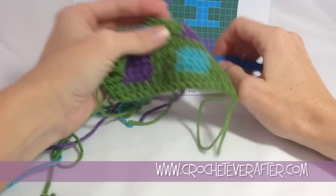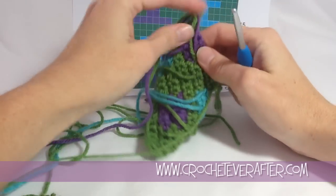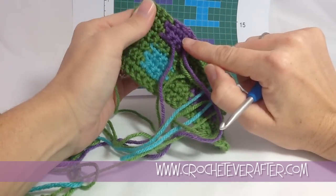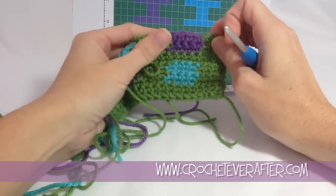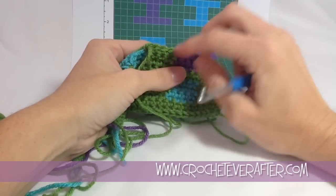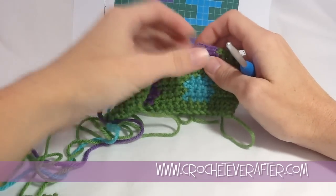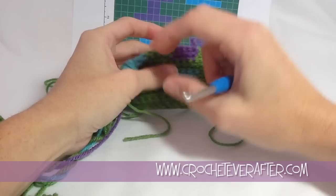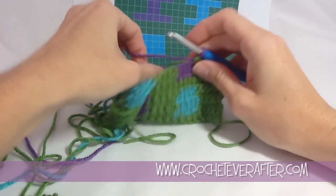That's more like tapestry crochet. And depending on what side you're looking at, you might see the tail sticking through. You might see the colors, so you can see the green kind of peeking through here. These colors aren't too contrasting, so they blend a little bit better. If I was using something like black and white, then you might really be able to see it. So that's why I like taking the extra time and figuring out how many balls of yarn I need so that I can do each of these little colors by themselves so I can have a really good reversible fabric.